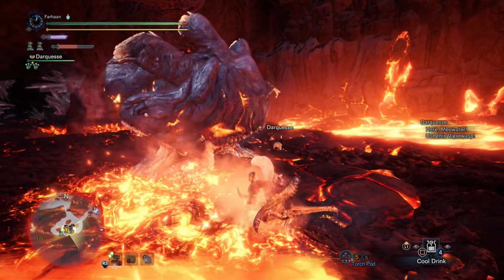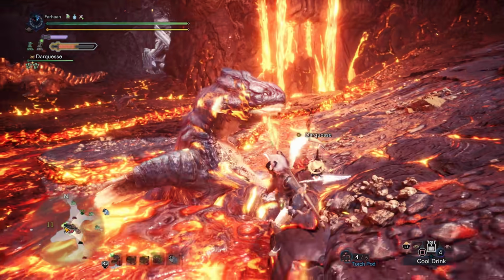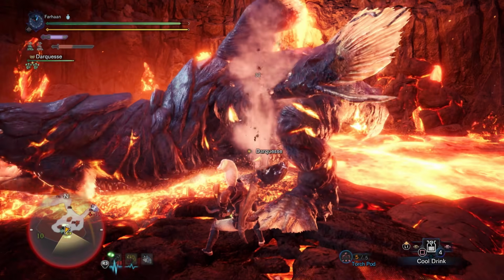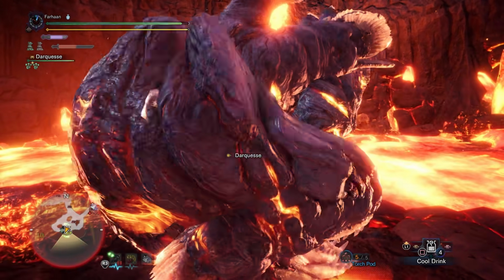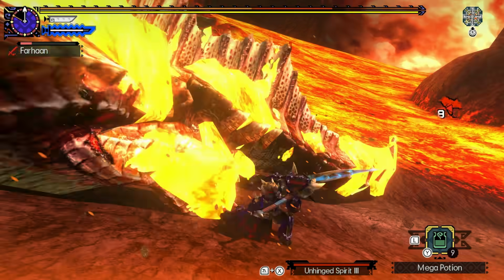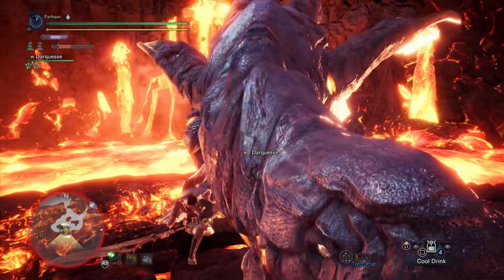Lavasioth has a new mechanic in the form of armor. When he swims in lava, his body heats up and softens, allowing you to damage him. But over time it cools down and hardens, which causes your weapons to bounce off. This is similar to Agnaktor's magma armor in the 3rd generation, but unlike Agnaktor, Lavasioth's armor cannot be permanently disabled.